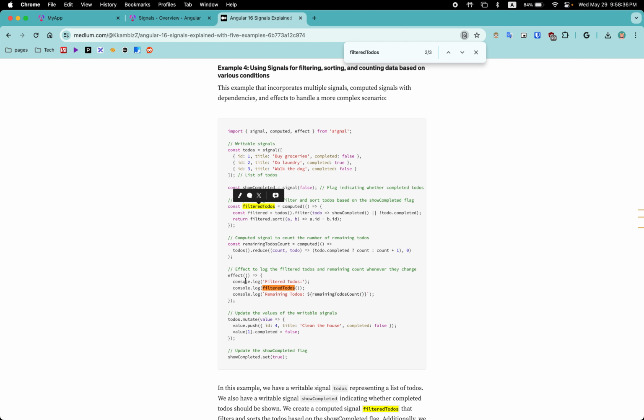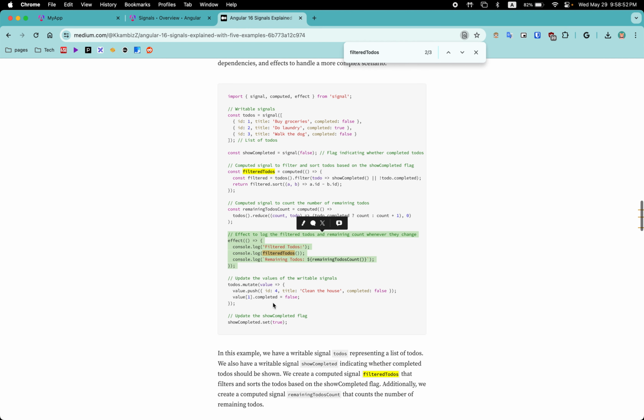Now if you notice in the effect, it's just going to print out data. Every time there is a push, for example using the mutation, this value will automatically re-render and display if the to-do is done or not. So let's import those in our code. We're going to see how it goes.